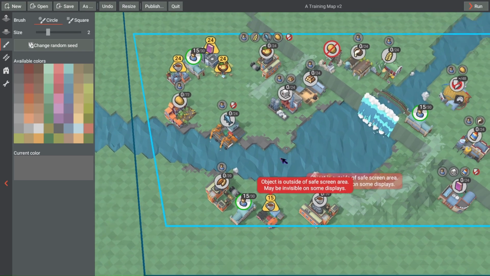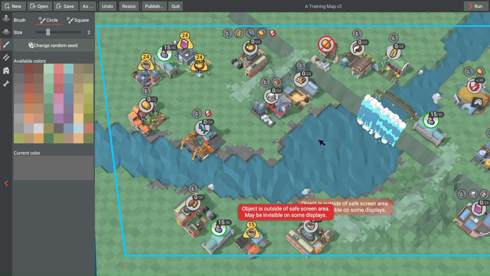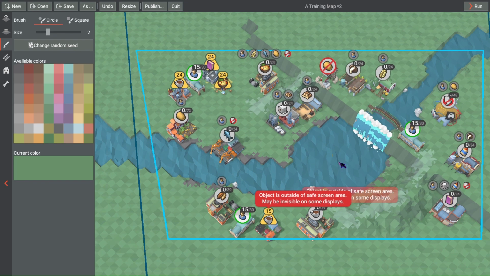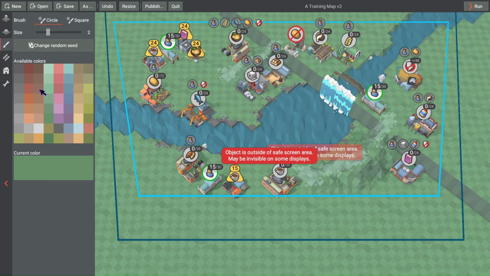I'm not necessarily an artist, but I like to add a little bit of color just to make things visually interesting. You can play with it on your own levels and see what you like to do. The main thing is you've got all these choices for colors. There's an 8x8 box here, so 64 different color choices you can use. A lot of people pick white for peaks on mountains. If you've got a desert area or some sort of dirt road, you can use the red hues. It's really up to you. It's something you can play with.